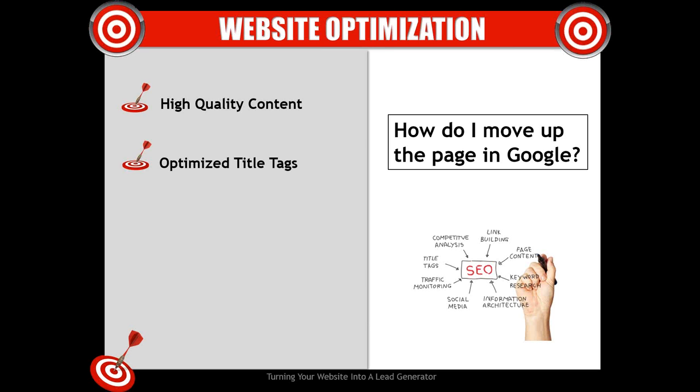When it comes across that title tag, it's also matching it to see if it's something that's also on the content of that page. If you have something in there that's not on the contents of your page, Google frowns upon that. So you want to make sure you have good content that also matches your title tag, because the title tag is actually the second most important search engine optimization consideration. And when I say search engine optimization, for future purposes I'm going to say SEO.